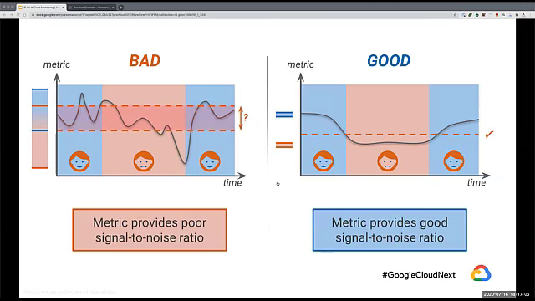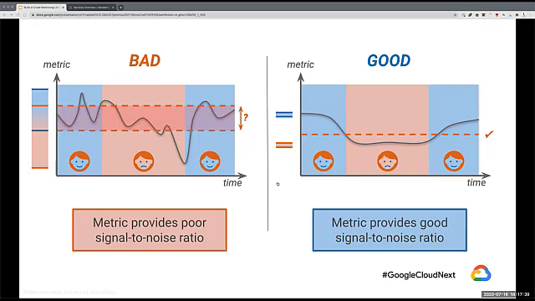This matters because SLIs need to provide a clear definition of good and bad events. And a metric with lots of variance and poor correlation with user experience is much harder to set a meaningful threshold for. Because the bad metric has this large overlap in range of values, we basically have a few choices here. We could set a tight threshold, which will trigger a lot of false positives. We can set a loose threshold, which risks lots of false negatives and missing problems. Or we could try to compromise between the two, and then we're accepting the risks of both.